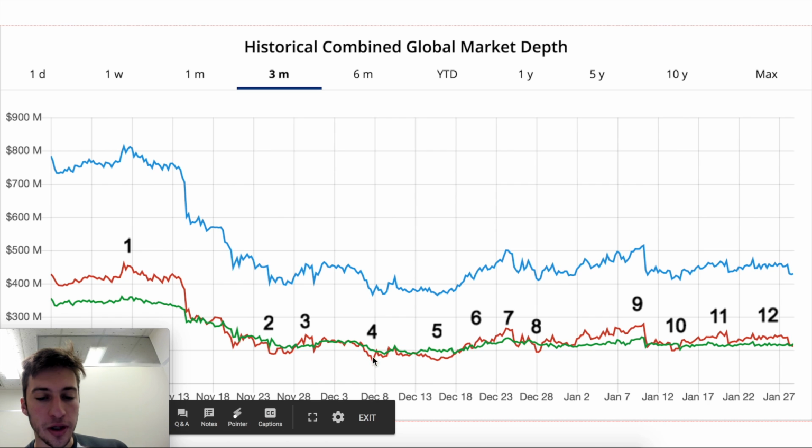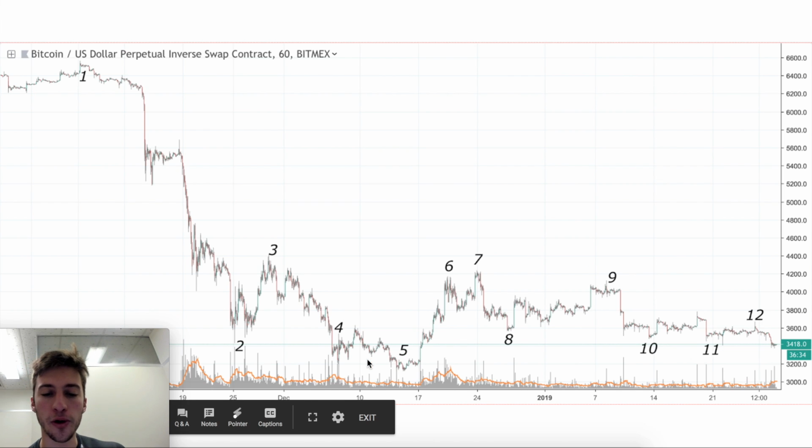And then what we get is point number 4, where the sellers just lost interest. The supply just kind of fell apart on December 8th. December 7th, December 8th, we see demand is higher than supply. Very clearly, demand is higher than supply. Point 4 was here. We got that little price rise, and then price just didn't do much.